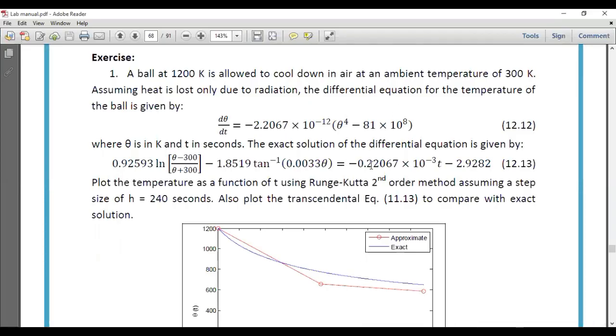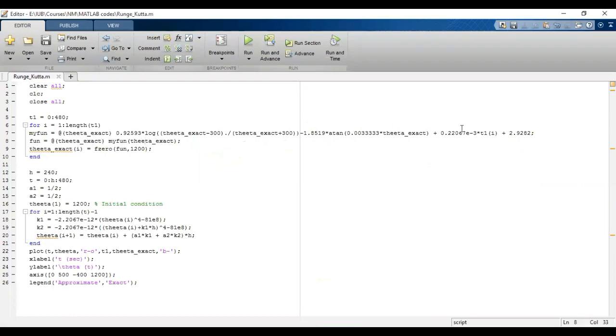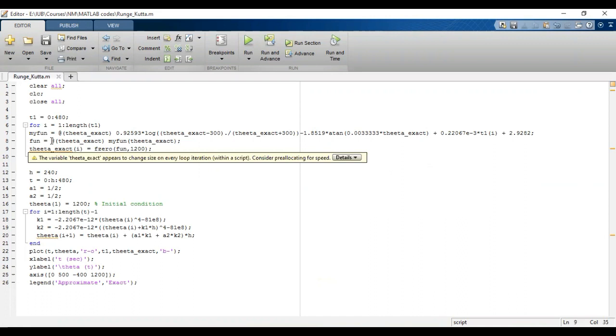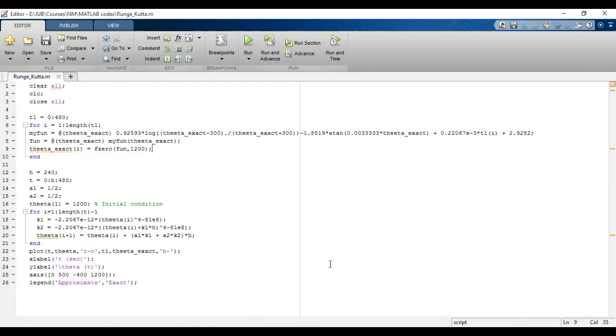So you can see we have some terms at the right hand side, so they must be shifted to the left hand side, and at the right hand side we must have 0. So we have this term plus this term plus this term, right? So all these terms are written over here, and that's why we have a plus sign over here and a plus sign over here. So these 4 or 5 lines will give us the values of theta for different values of t. So we can plot our theta with respect to t, and t varies from 0 to 480 by following these steps.